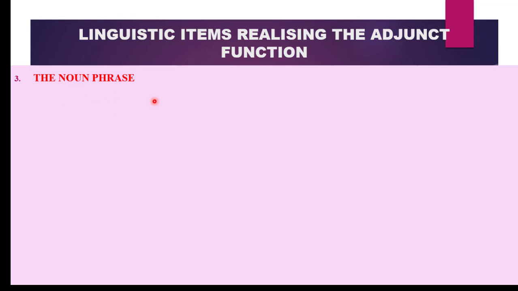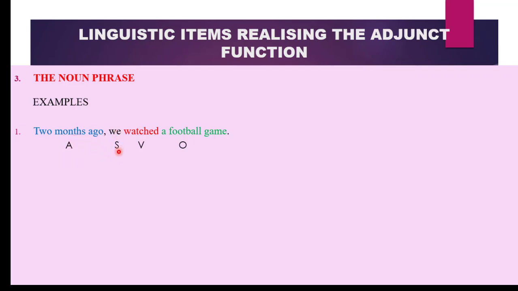Let us look at the noun phrase that functions as an adjunct. This should also be a noun of time because adjuncts give us information about time. If it is not a noun of time, then it should be a noun of place where something occurs. Let us have an example. 2 months ago, we watched a football game. This is a noun phrase, 2 months ago, and it is giving us information about when we watched the football game. So it becomes an adjunct.